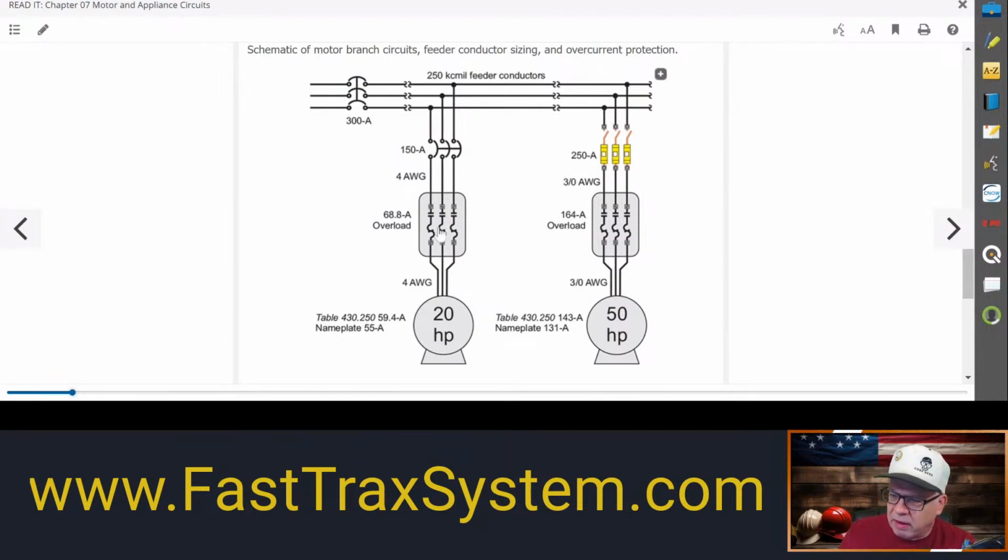So let's say I want to do this string right here first, this one on the left. One of the first things that I would typically do, or I tell students to do all the time, is we've got to get the info on that motor. I'm sure the motor has a nameplate, which we all know you need in order to size the overloads, right? That's 430.32. And when we're sizing the short circuit ground fault protection, that's this right here, and we'll be doing this based on 430.52, okay?